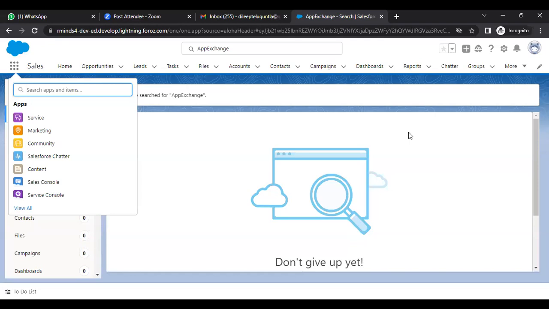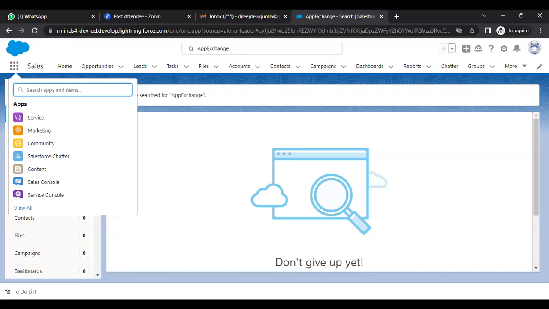Based on your company's requirement, you would go for free ones, or if you don't want to develop a particular application, you can buy it for your Salesforce org. It depends on multiple things, like the budget and revenue allocated to the project. Based on that, we decide whether to develop it on our own or choose whatever best fits our requirement. That way, various applications available on the App Exchange can be used.